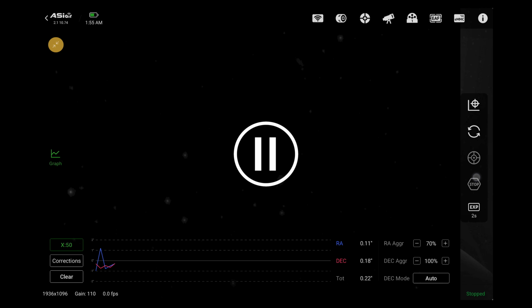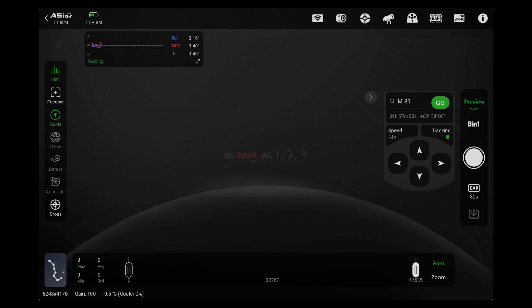Now that our guiding's squared away here, I set the exposure value to 30 seconds, and I'm going to go ahead and hit the capture button to begin capturing a sample exposure. You're going to see the progress bar start to fill up as it's capturing. The purpose of this is to check the settings that I want to use for our full image capture session, in this case 30 seconds, to make sure that works for the guiding and seeing conditions that I have here, and double check that the framing is something that I'm going to be happy with.